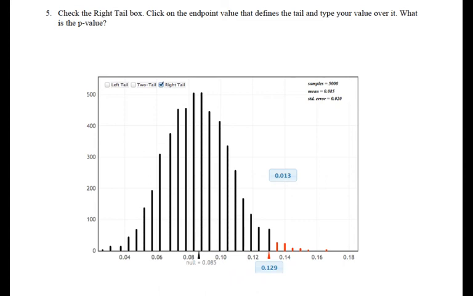Just remember that the value that we want to enter on this dot plot once we get it is our sample statistic. So this is the one that we overwrite. And then this gives us our p-value.